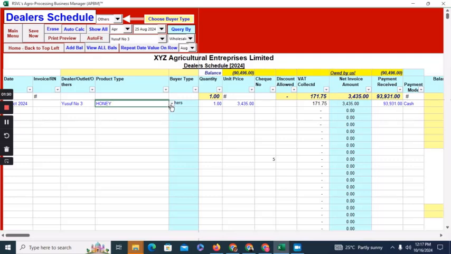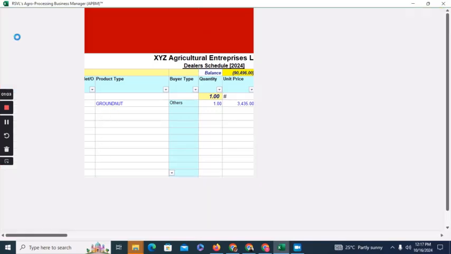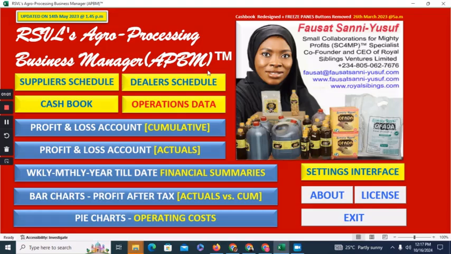Choose the item the person is buying from you, and then you put the quantity the person is buying, and the unit price. It's automatically computed based on whatever percentage you specify in the application, and then the payment received, which is the amount of money you actually receive from the person. All right, whether the person paid cash, checks, and all that. And you continue downwards. You just keep putting your entries. So we're still going to go into details about how to use each interface. This is just an overview.